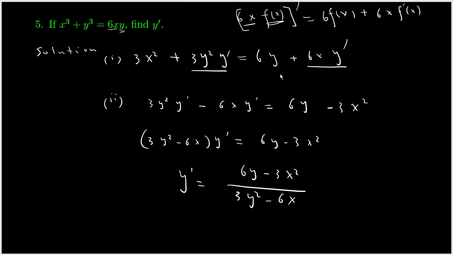Anybody has any questions? Or anybody wanting me to go over in some more details? Actually, in the final answer, it's possible to cancel out a factor of 3. It's nicer to cancel out a factor of 3. But if I do not ask you to simplify, it's okay to leave it like that. Any questions? If you don't, we move on.